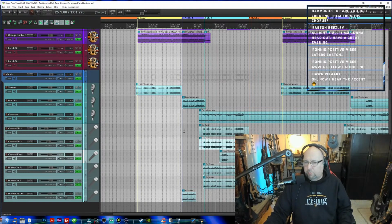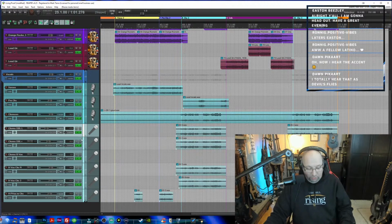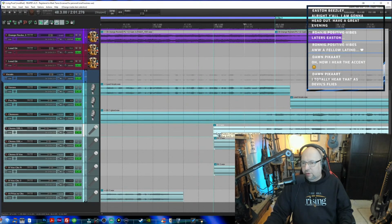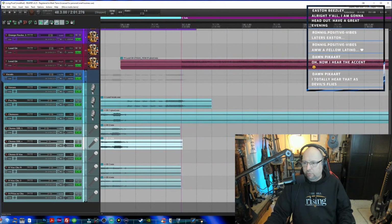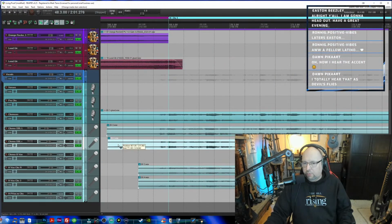Maybe. And I'm realizing that I never glued the doubles together on the other choruses, so I have to redo the doubling. The whole idea of gluing it together was to save me from doing what I'm about to do, which is move the pieces multiple times. So I moved it back a little bit. I moved it up a little bit. Not a lot. We'll see what happens when we get there. Same here. Back a little bit, up a little bit.